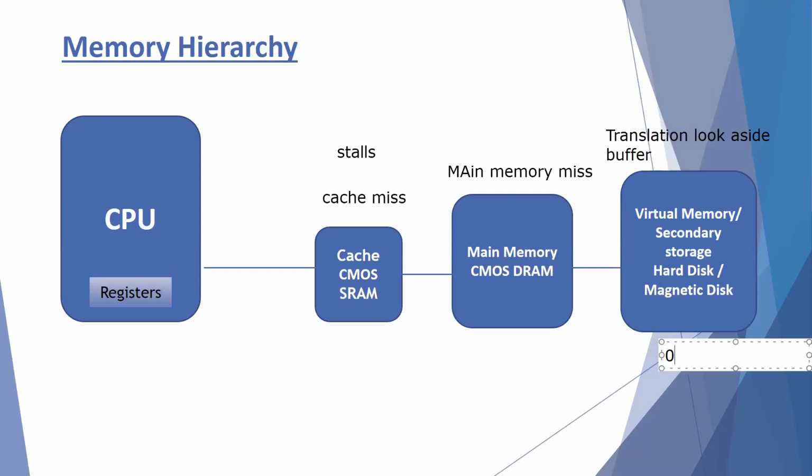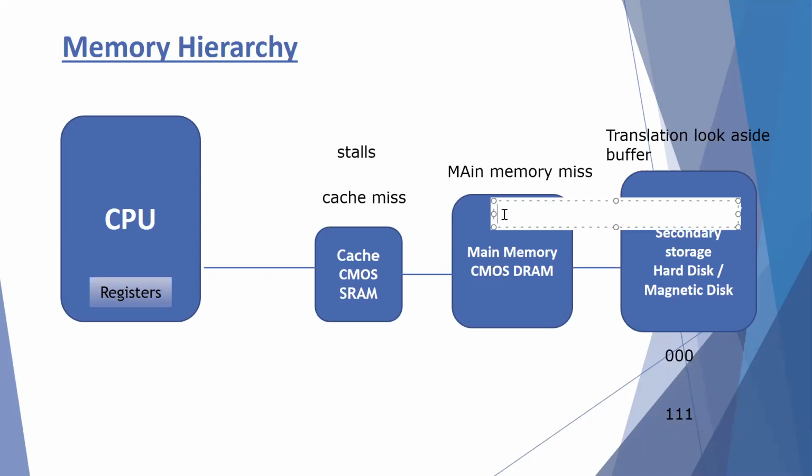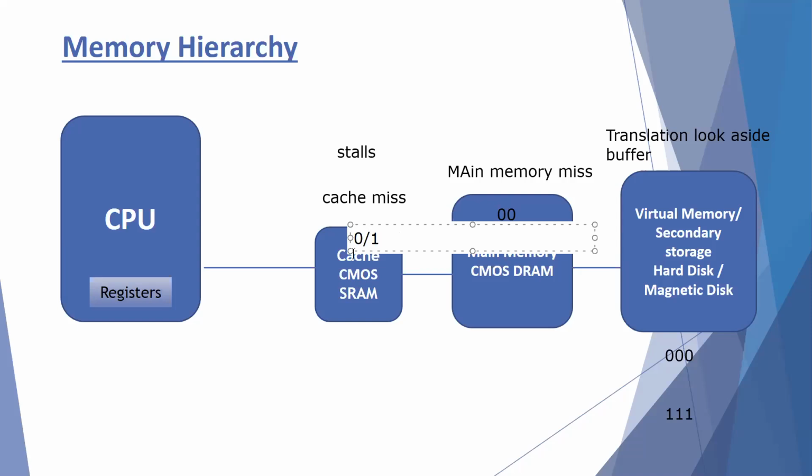So it can be 000 to 111. Between these, in total you will have 8 combinations, okay? Now suppose this is a 2-bit storage and this is a 1-bit storage, just giving you an illustration, right? Now if you are transferring from 3 bits to 2 bits, obviously you require a lesser address size as well. Getting? Yes, ma'am. And if you're moving from 2 bits to 1 bit, you definitely require even lesser size than that used here. Getting?